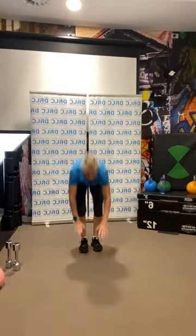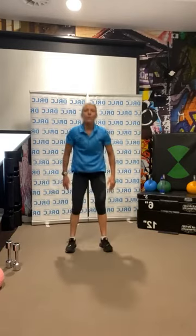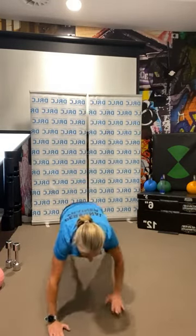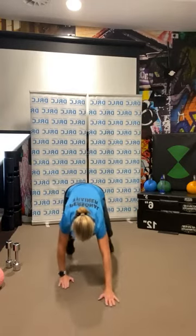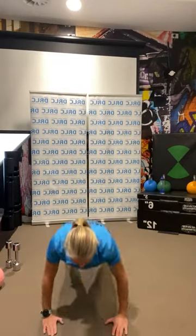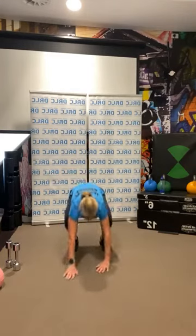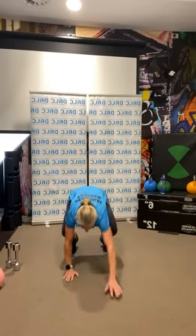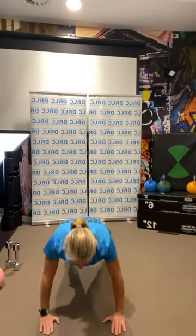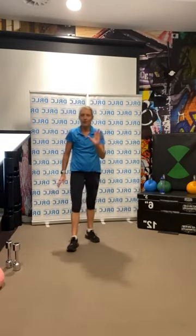5 times through, go. One. Count your own, keep it going. Keep it nice and strong, keep that form right. Get the chest down. One more to go. And back up. Finish those off 5 times. Then we're going back into the reverse lunges.